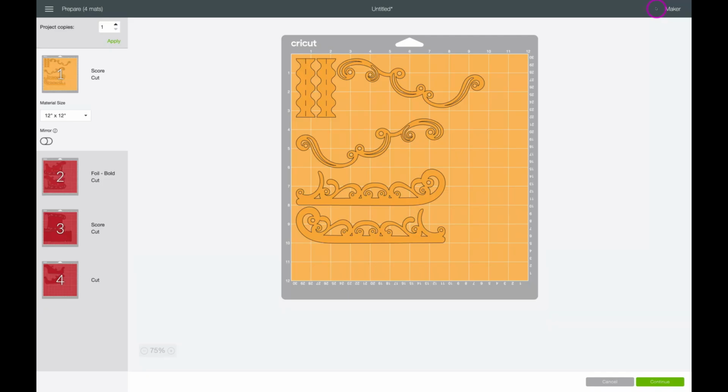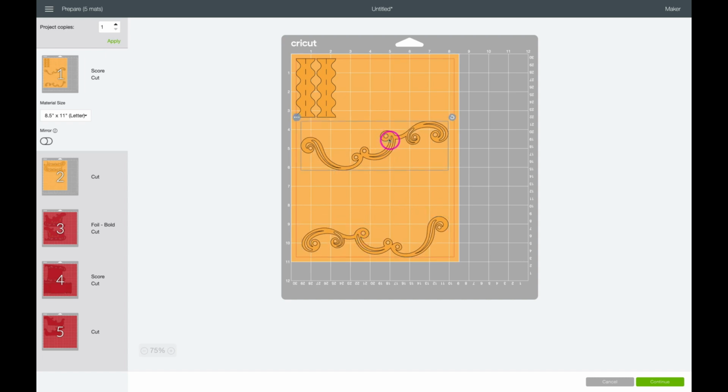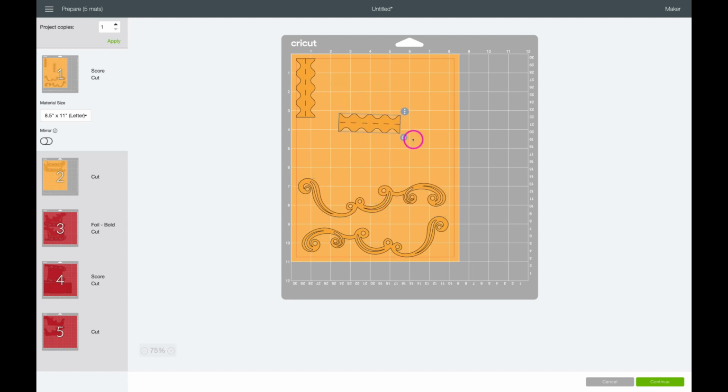Now, as I showed at the beginning of the video, the gold mirror paper I have is 8.5 by 11. So I'm going to drop down here and change it to 8.5 by 11. And you'll see it puts it on two pieces of paper. I've cut enough of these at the same size to know that if you manipulate this a little bit, I can squeeze this all onto one piece of paper. So I simply click on the object. I'll use the little turn, and then I'm going to move that down. These guys, you can do the same thing.